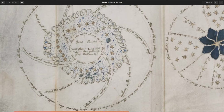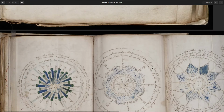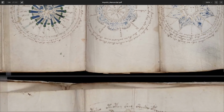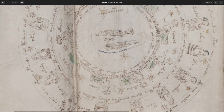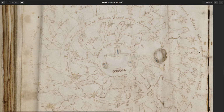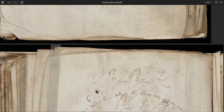Does it make sense? Strangely enough, an obvious clue in the astrological section has often been overlooked by many researchers. It is quite clear that the months in the middle of the concentric circles are written with the Roman alphabet. We can read Mars for March, Abril or Aberil for April, Octobre for October, and so on. The best language matching these words is Occitan, as some researchers have already suggested.